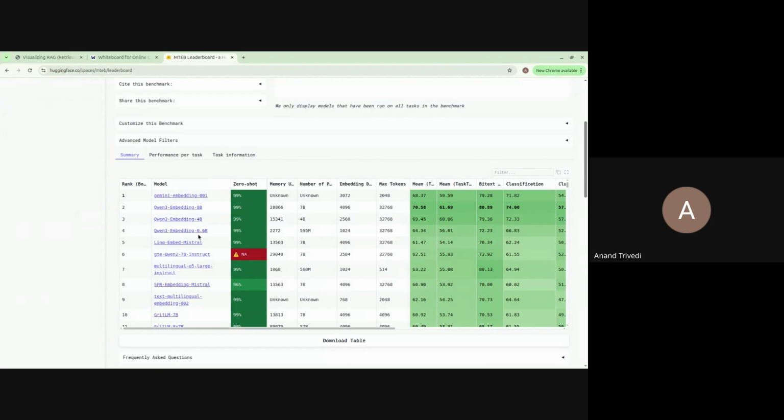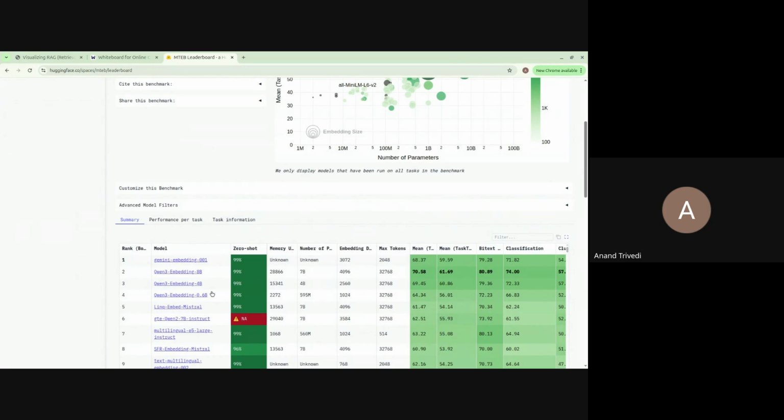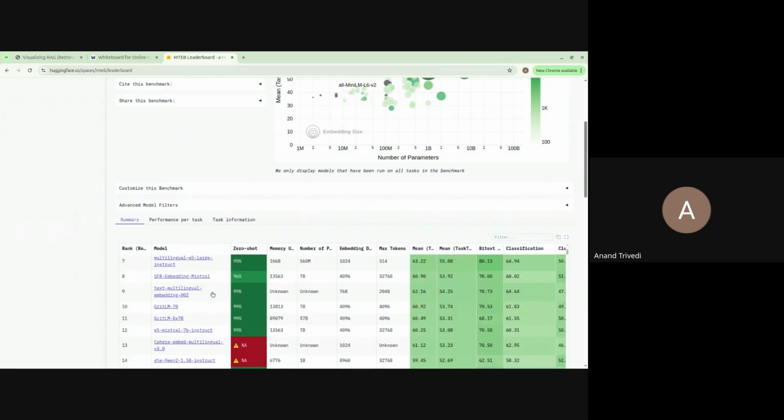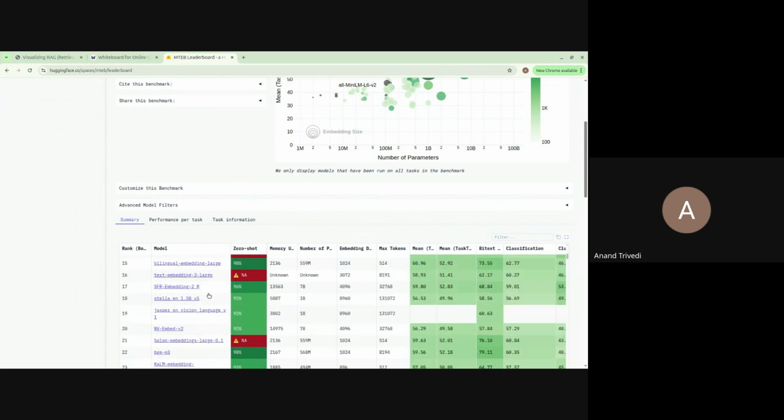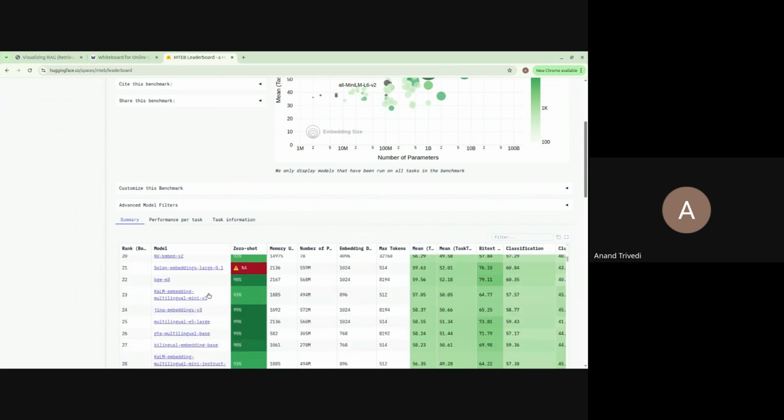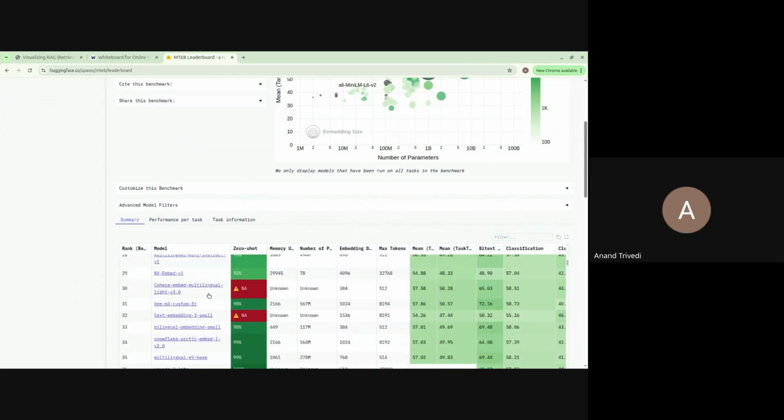But again, Gemini embedding, then we have Qwen embeddings, and our embedding model will be somewhere. Let's see, embedding.